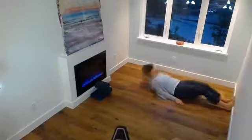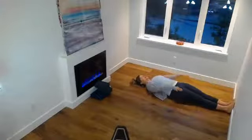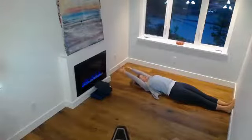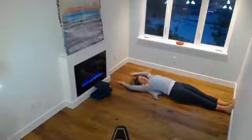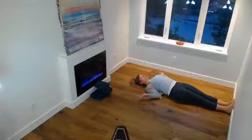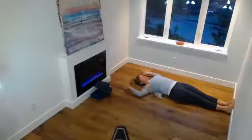All right, so when you're ready, I'm just gonna work with the neck a little bit here. Inhale, arms coming up overhead. Now, some of you will need a bolster or something overhead because you won't be able to come all the way up. Exhale, drop the shoulder blades, bend the elbows. Now, you could be doing this on a rolled mat or a rolled blanket that goes from the head to the base of the rib cage. Inhale, arms up.